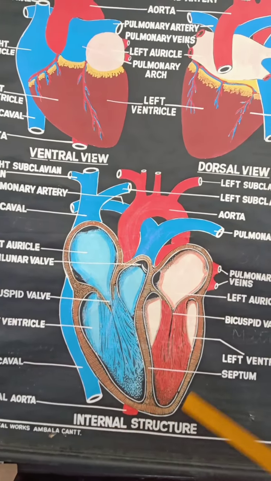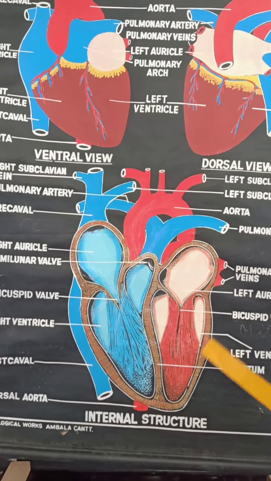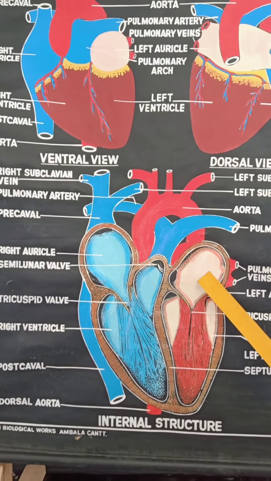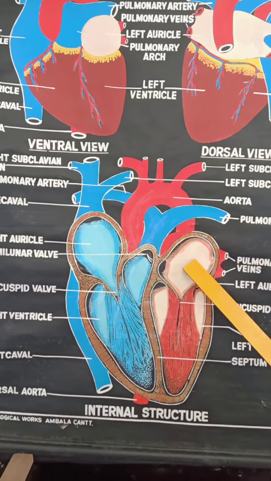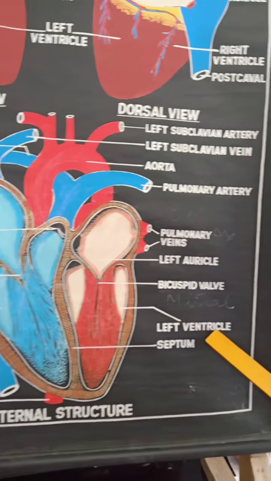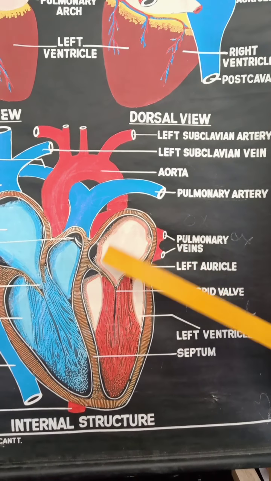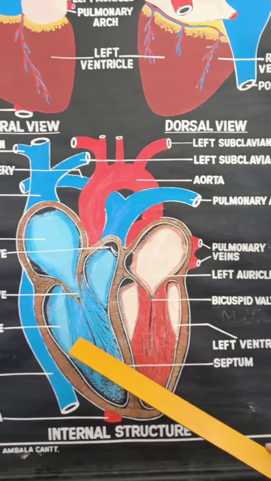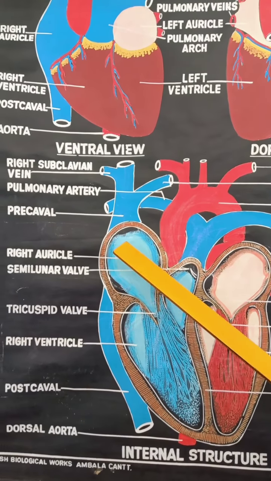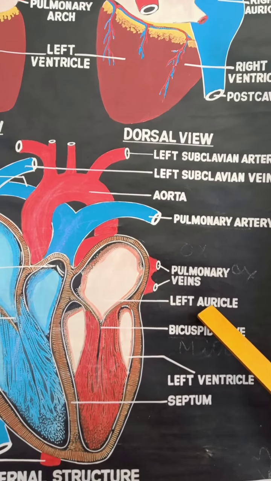So now this diagram is also the diagram of the internal view of the human heart, and that was the model which you were seeing. In this diagram also you can see the upper 2 chambers, which are auricles, and the lower 2 chambers, which are named as ventricles. So the ventricle which is present at the left side of the heart is left ventricle, and the ventricle which is present at the right side of the heart is right ventricle, and the auricle which is present at the right side of the heart is right auricle, and likewise the left auricle.